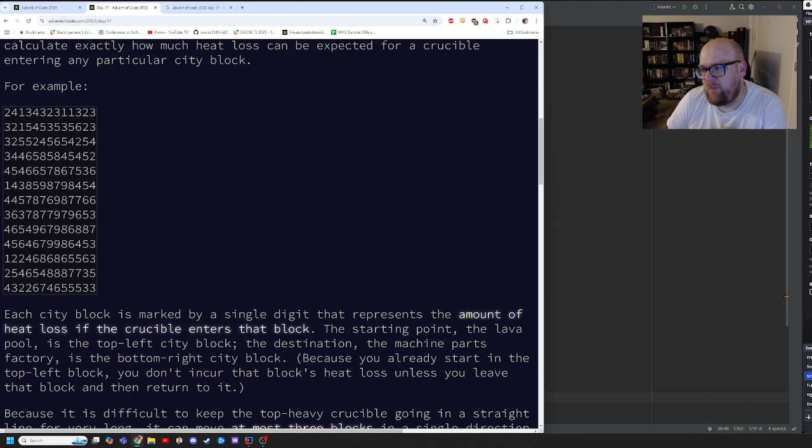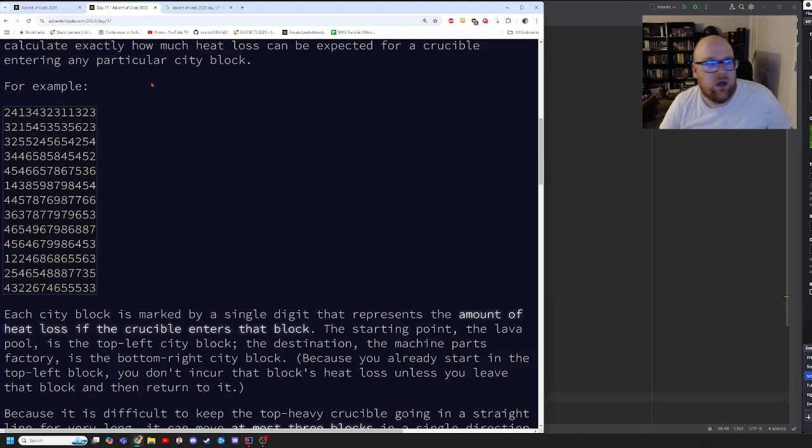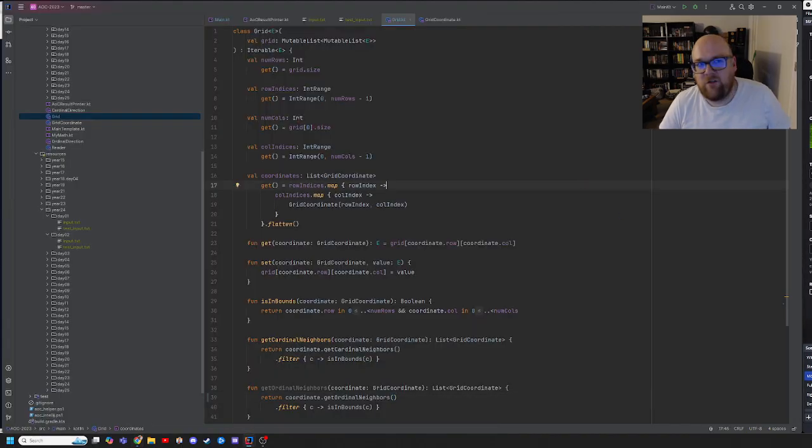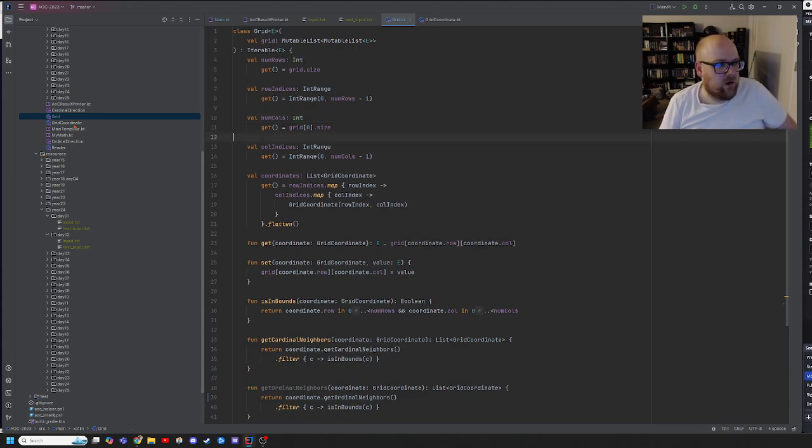Anyway, point is, you'll have a grid like this, a grid of integers, and that's effectively a graph. There's a lot of these grid-based problems, and so I just made a little built-in grid class that lets me pass in a nested mutable list, and then in hindsight, I should write a constructor that takes in non-mutable lists, and I'll deal with that another time. And the point is, this just gives me a row column coordinate system, grid coordinate.